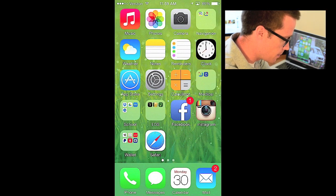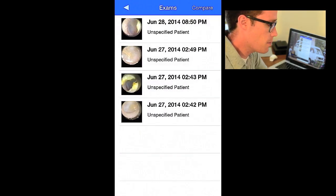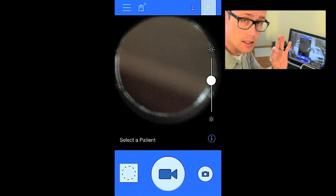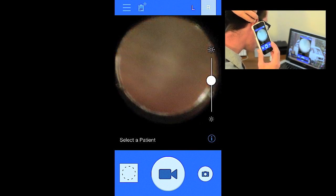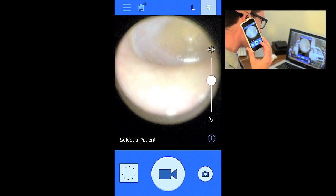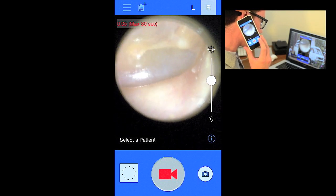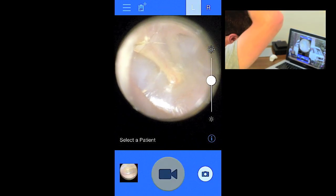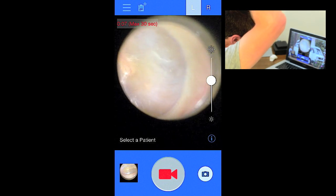To give a demonstration, I'm going to go ahead and launch the app. You'll see some of the previous times I've tried it out. Now I'll start with the right ear first — put this in my ear, get a good picture, then take a little video recording and save it. I'll video record it, get a full shot of the ear down into every corner, then switch over to the left ear, hit record, and get everything I can see.